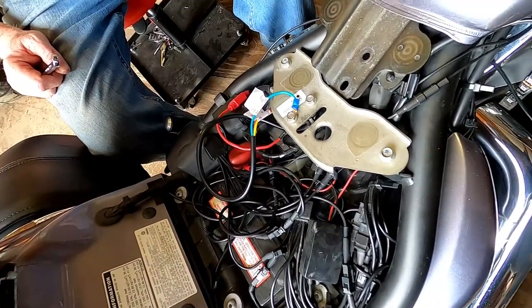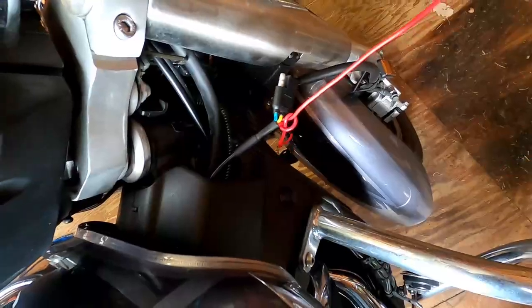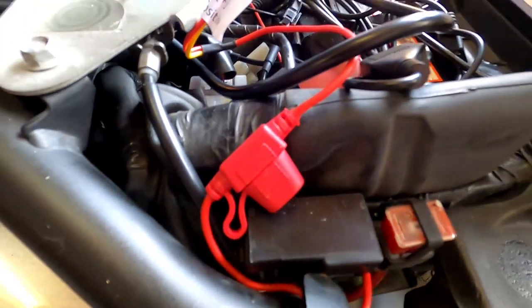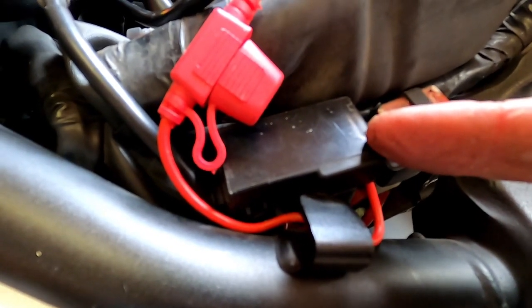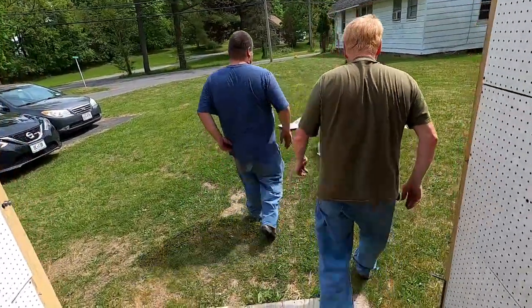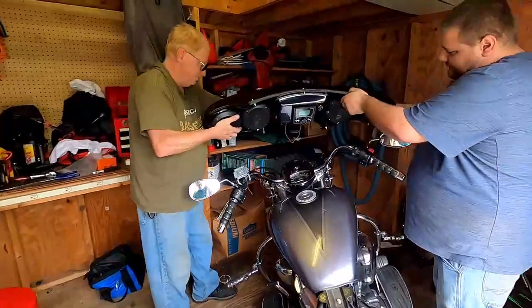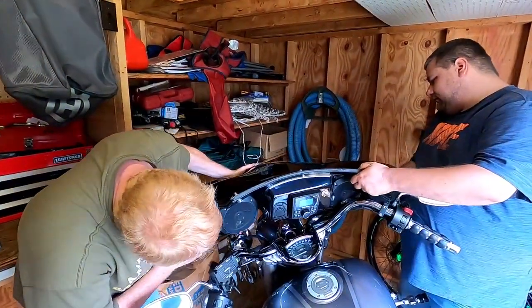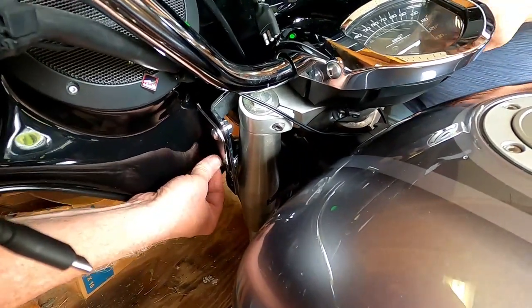If everything goes right, when I turn the key on, that should fire up. If not, I'll have to change that. And the power wire I ran down into here, so like a little area for wiring to go in. And it goes into the same thing as my headlights. So when the headlights come on, the fairing will come on. So follow us back in. Damn, that's the thing that's popping. Okay. Not getting in the bottom.